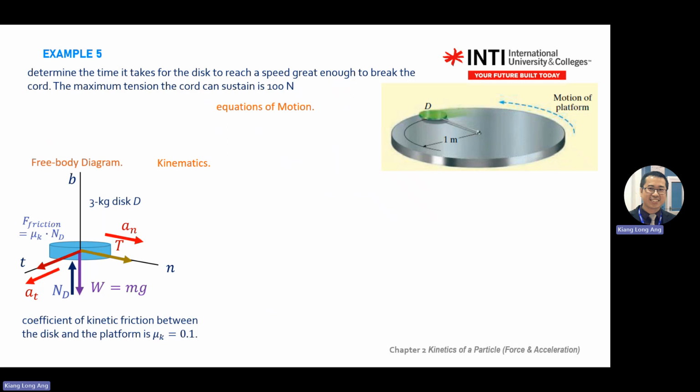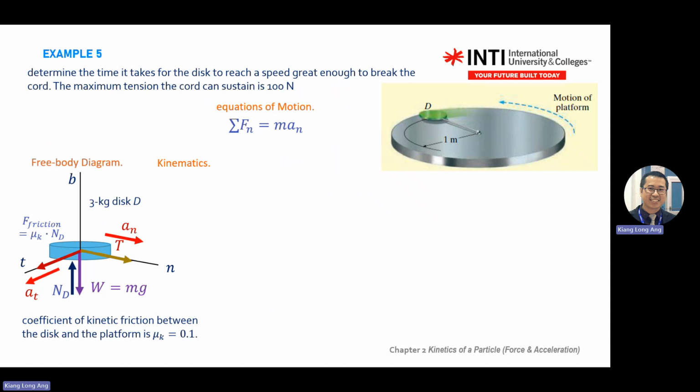Basically, you have everything on the table already. So you just solve the F equal to ma equation. You solve based on direction. You have two directions. One is tangent, one is normal. So you have two sets of equation, F equal to ma, but in different directions. Right? So you look at the normal direction first. What are all the forces you have in the normal direction from this diagram?